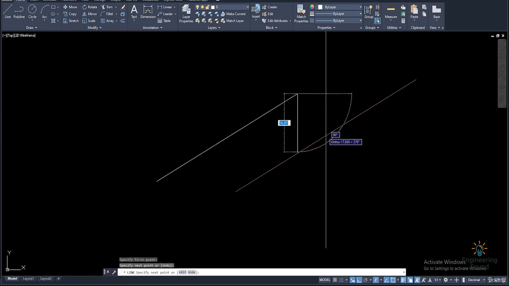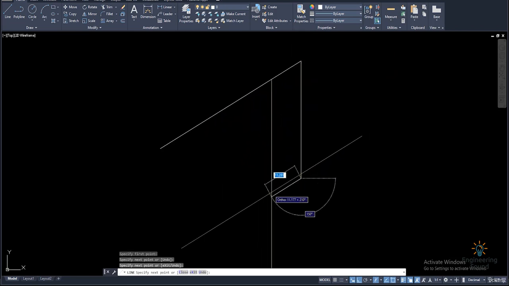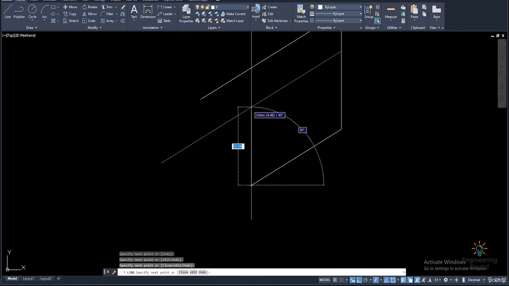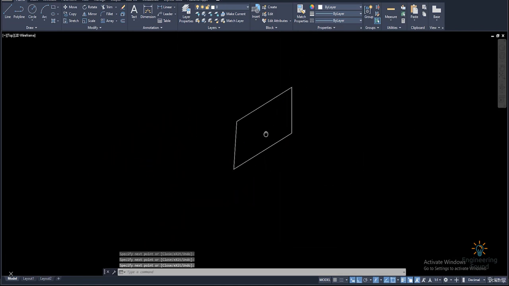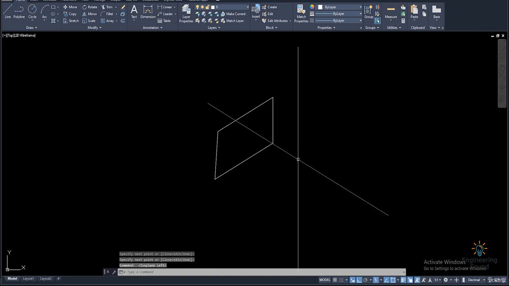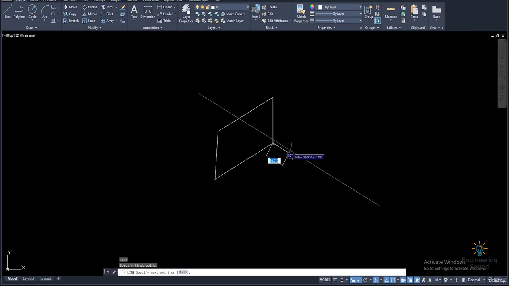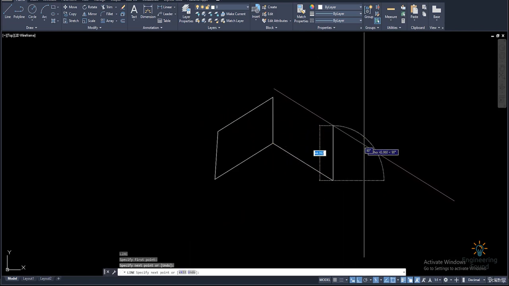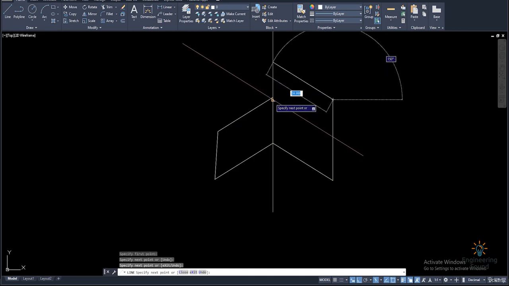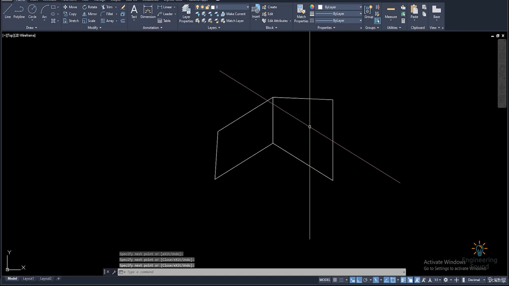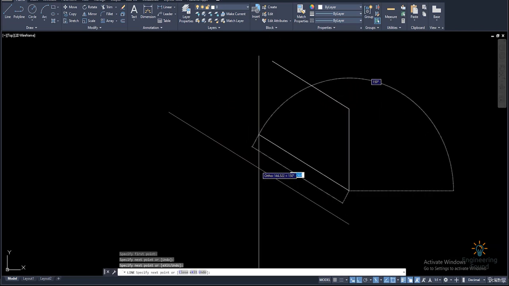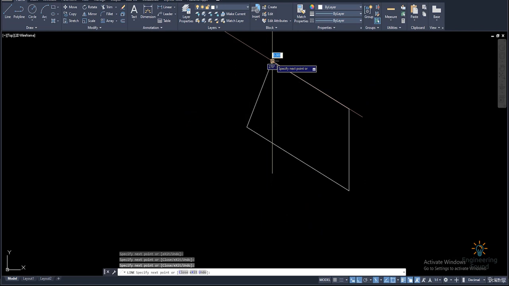Here you can just click, bring it here, and easily bring it from here to here. If you press F5 on your keyboard, the direction will be changed, and now you can just select from here to here, and easily close it with these options. So with the help of this you can easily draw any shape.